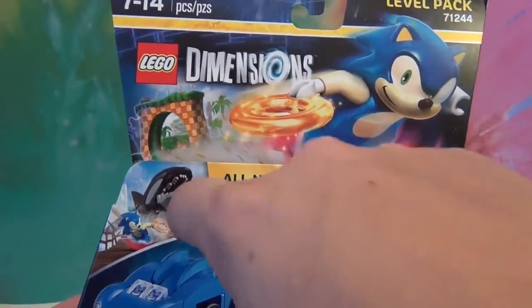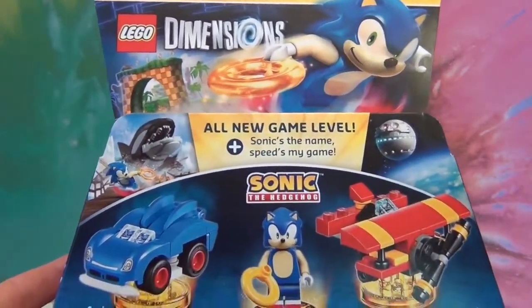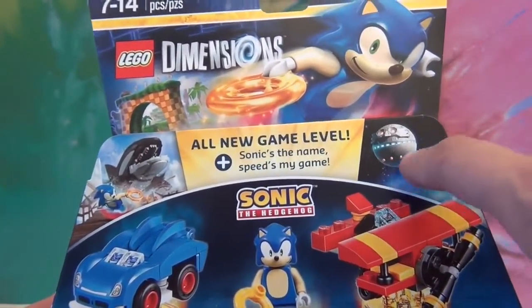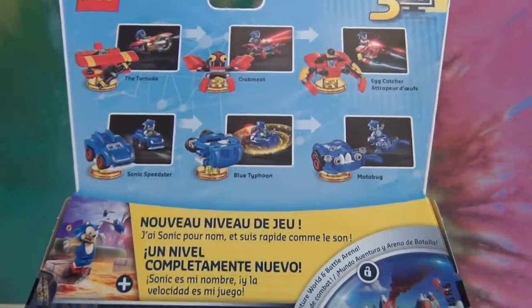Look at that. Check it out. It's Shamu and Sonic, or Killer Whale and Sonic. And look, that's the Death Egg. I was going to say, it looks like a Death Star. Very cool. So let's go ahead and take a look at the packaging real fast.